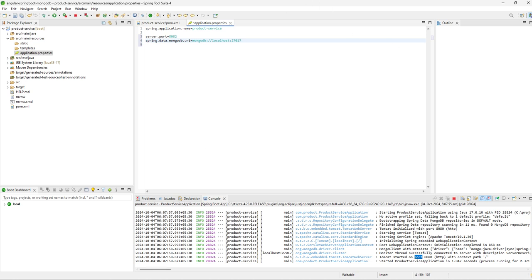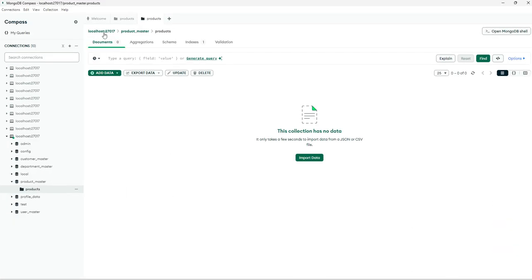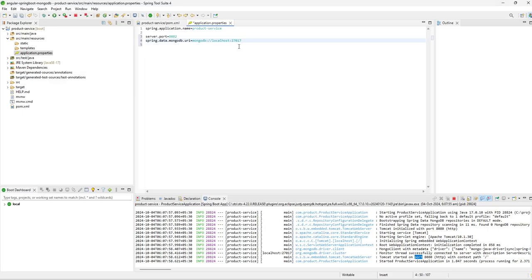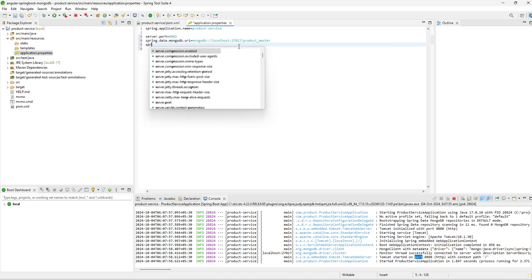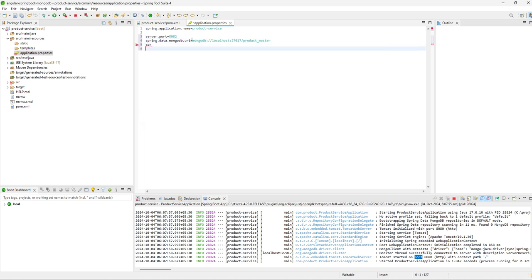So this port number you can check here, this is the port 27017 you can use. Next we can add our database name, which is product_master in our case. Next we can add database, and the same we can repeat, product_master.